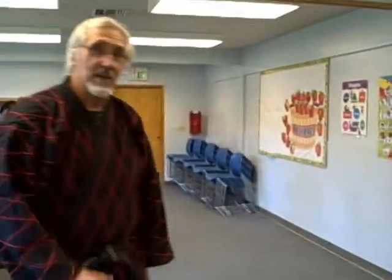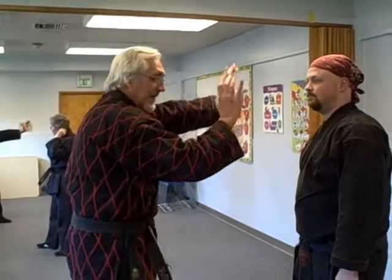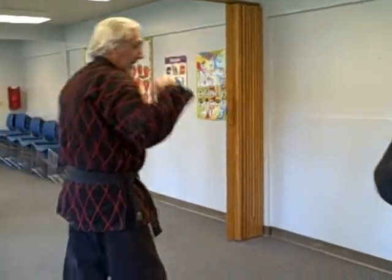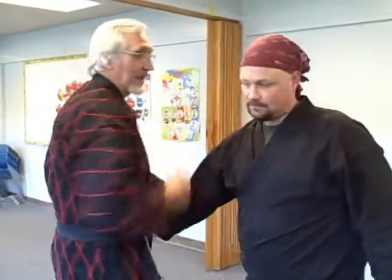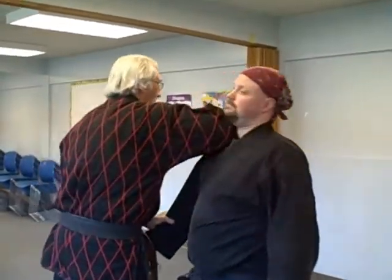So here's where we're at in the form. We're going to show how these break out for the first half of the form - we won't have enough time to do the whole thing. That attacker is gone. Off from the right angle comes one of his friends - right hand attack, one, two, three. Again: one, two, three.